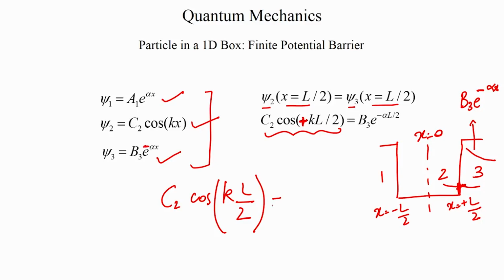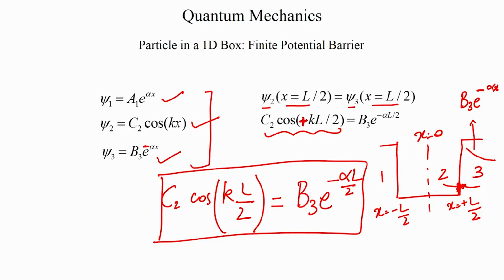And therefore at x equal to L by 2, psi 3 takes a value of b3 e to the power minus alpha L by 2. So this is the first condition, which is simply the continuity at L by 2. Now, since we are looking at symmetric cases, you are not going to learn too much by applying the same continuity at minus L by 2. Okay, so that is not going to give you too much new information, but whatever solution holds here, you could just directly apply the solution on the other side, just taking into consideration the direction in which we move. So this is the first condition.